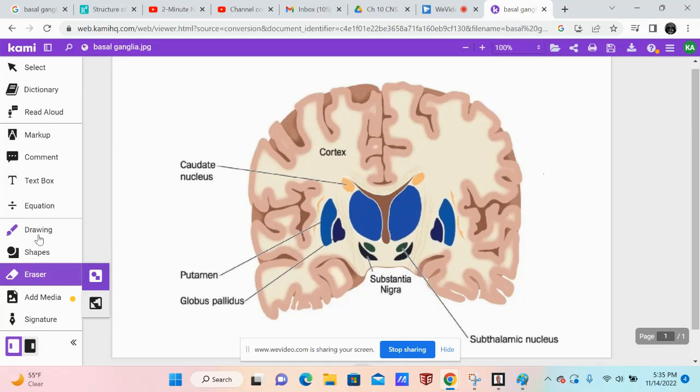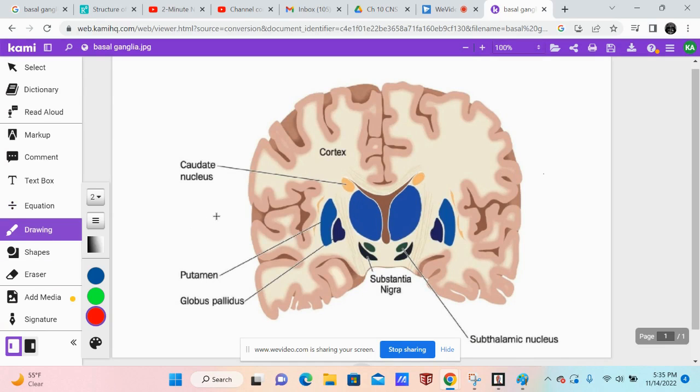All right, so now I'm going to try to show you how the basal ganglia assist with the primary motor cortex in initiating movements, and that's basically what you're going to need to know. So remember, this is a frontal or coronal section. So we're kind of looking from behind. We're looking towards the front of the brain. We're not looking at a side view like the mid-sagittal. We're looking from the back, looking towards the front.